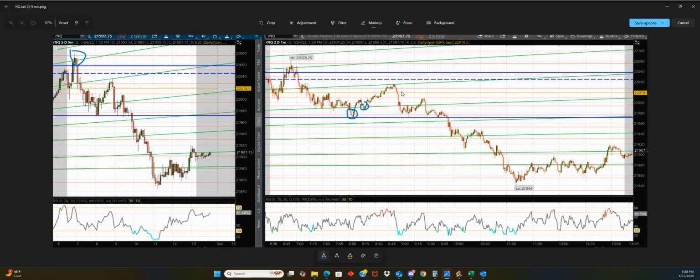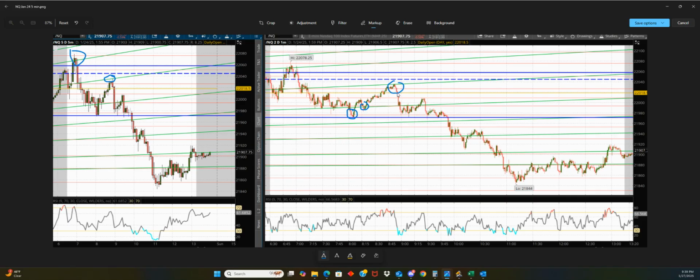And in this case, this was a beautiful signal. Right here on the 5 minutes, you can see how the market went and touched the angle, and here on the 1 minute as well, and it dropped. This was another place to go short. You could have gone short on the 1 minute, and your risk would have been a few points above this high here. Okay, so again, you let the market drop, and it was a sharp drop from there.